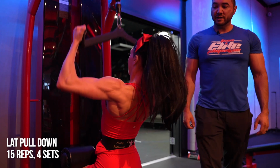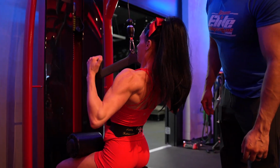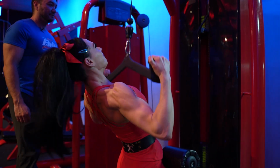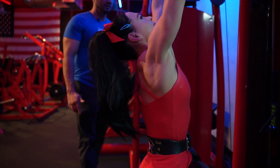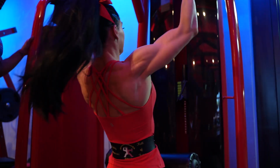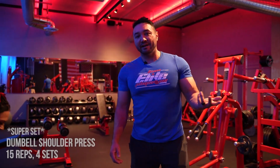So that's the thing. We're trying to create width up top, so we're doing a lot of high lat position exercises. We're not really concerned that much with her back depth. Her back depth would be the thickness of her back, like her rhomboids and all these muscles here in the deep part of her back. But we're more concerned with just the lats and the shoulder width to create more of that V-taper, more of that width up top to help that perfect balance and give the judges what they want, a little bit more size up top. We'll do a little bit of row exercising, but it's not really the focus. In bikini, there's no real point of having back depth. You're gonna cover all your back depth with your hair anyway.